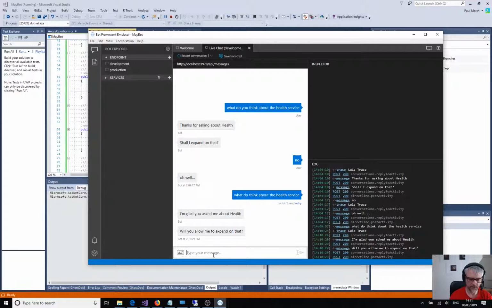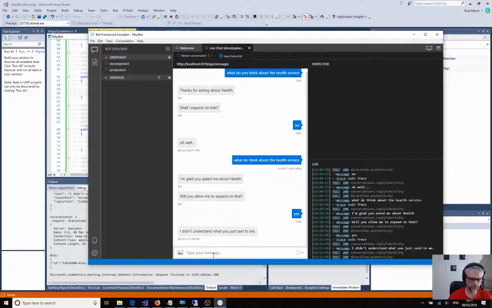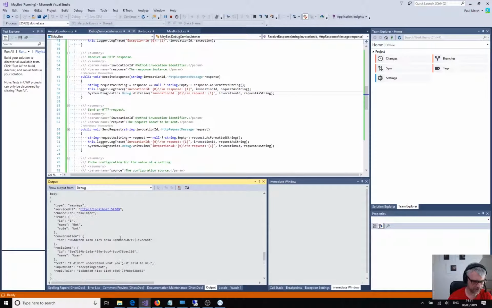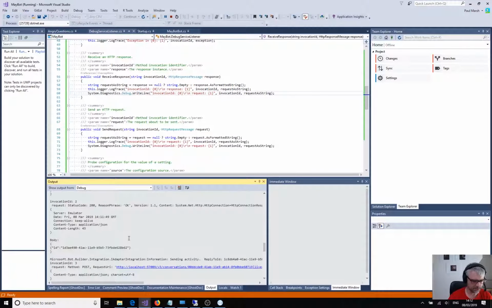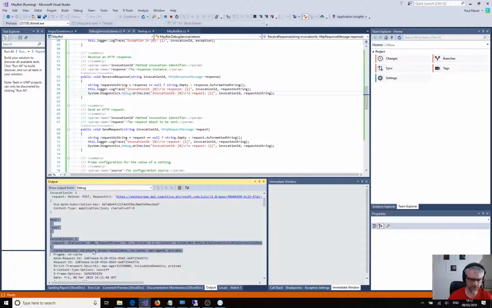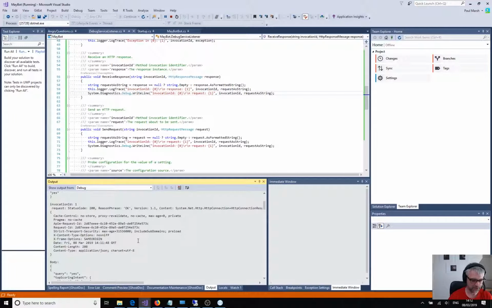I can say, you don't want me to expand on that? I'll say yes. Oh, that's wrong. Oh, never mind. We come back into here. What we do get though is all this lovely information. As you can see, we're getting lots of diagnostic details coming out. We can see the request that was made, the URL it's made on, all the body of the text, which you kind of get in the emulator anyway. But you can see it now at that kind of lower level again, at this sort of HTTP level.